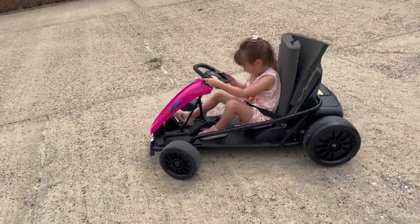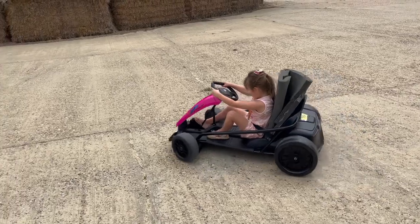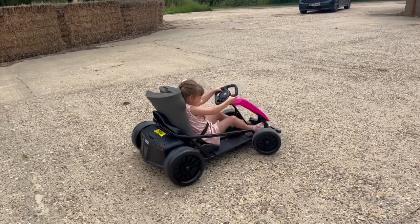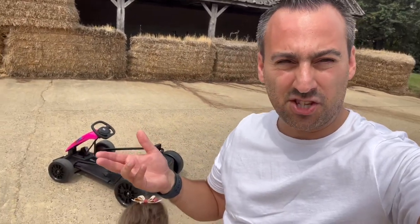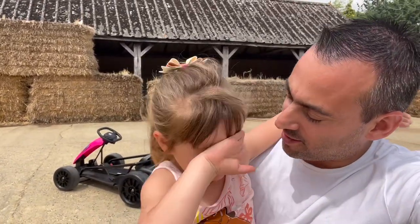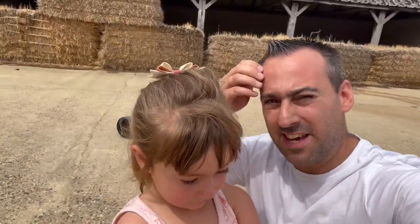Turn the steering wheel all the way. Turn it around — it's tight, isn't it. Now press it down, you should be able to hold it down. Keep doing it — a bit longer, that's it. Put your foot on it for longer. She obviously needs to get used to it a little bit more, but you need a few more goes and then you'll be really good.